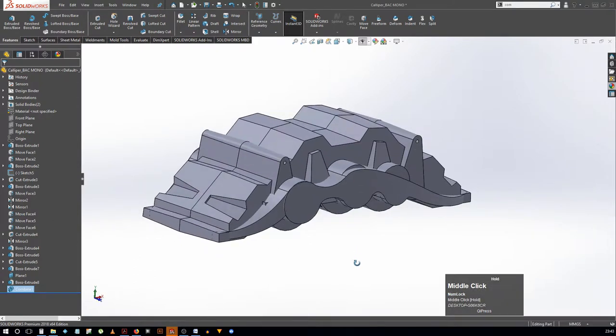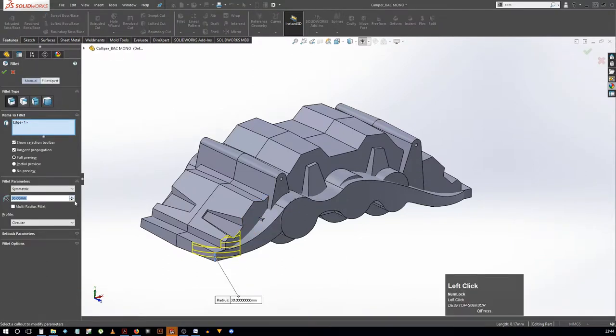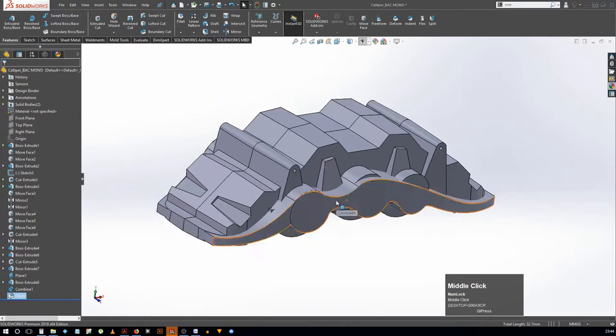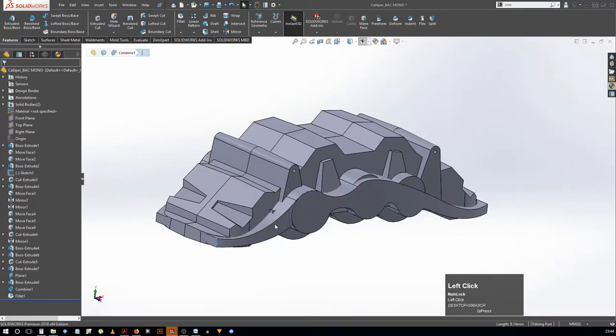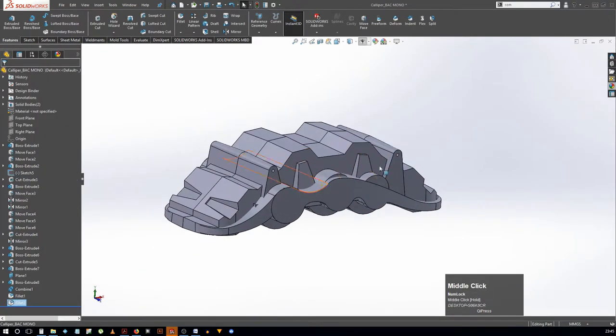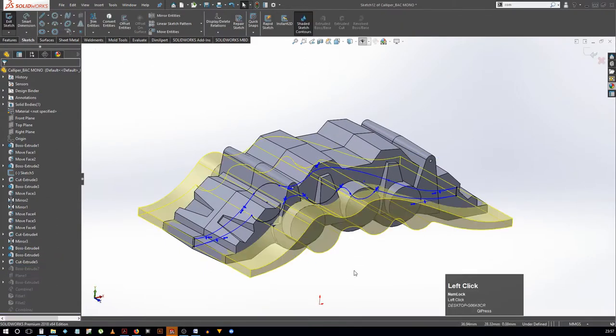Note that at this point we are in a multi-body environment, which means any body can be inserted into a new part for the host or requirements, like creating assembly or producing an STL file for 3D printing. Now let's add the fillet to the main body and merge it with the newly created body using the same combine tool. You can notice that after this operation, we are left with only 1 body.